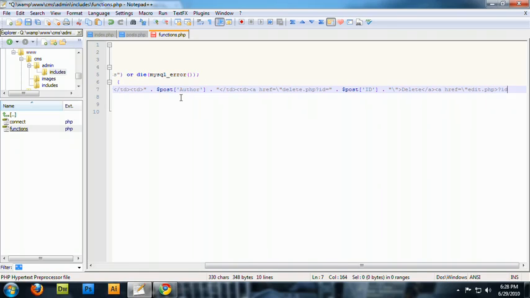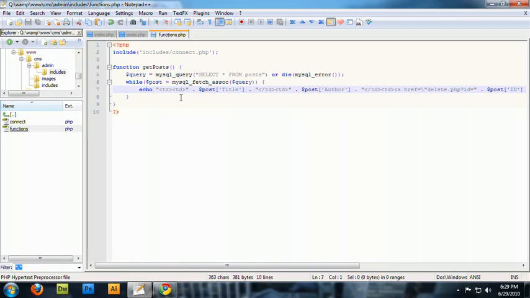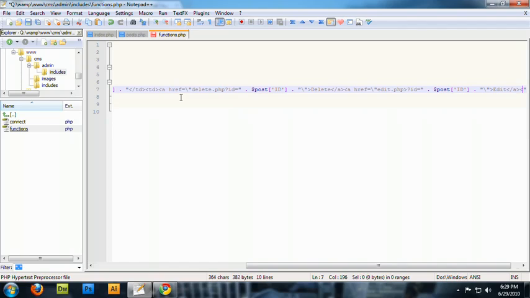Edit.php, id equals post ID, and then we'll escape and close it. Close that, and we're going to say edit. Go ahead and close that link, and everything should be good to go. So there is, don't forget to close the TD.